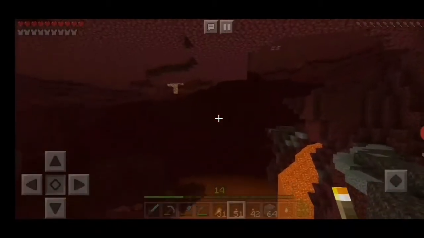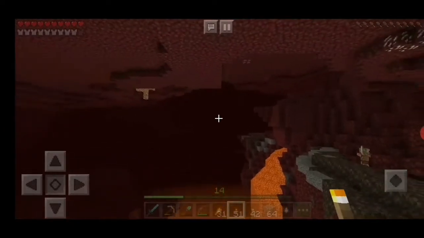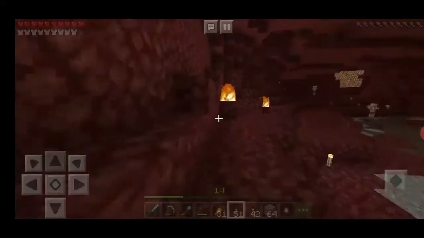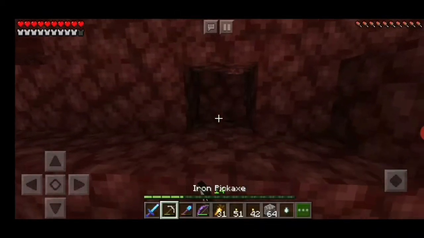Oh, don't look at the Enderman. The quickest way to die. And I don't think that is. No, that's not. I thought it might have been a fortress, but yeah, I'm just going to straight line it until we get to somewhere really interesting.